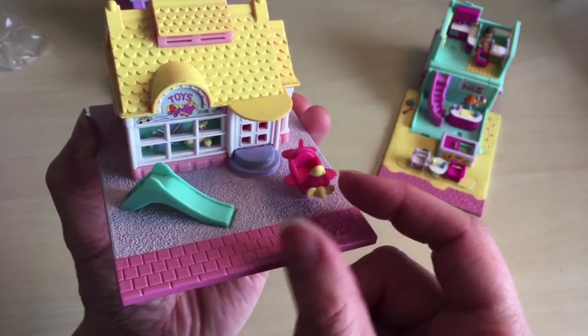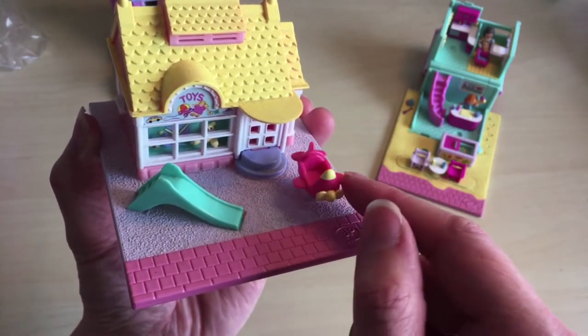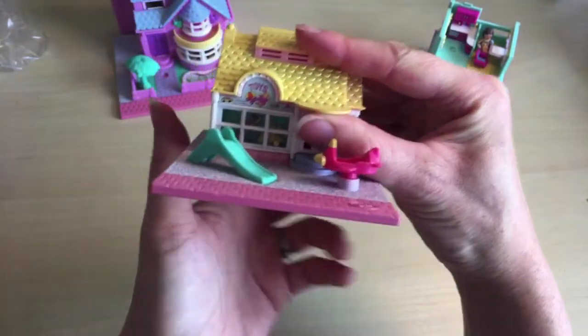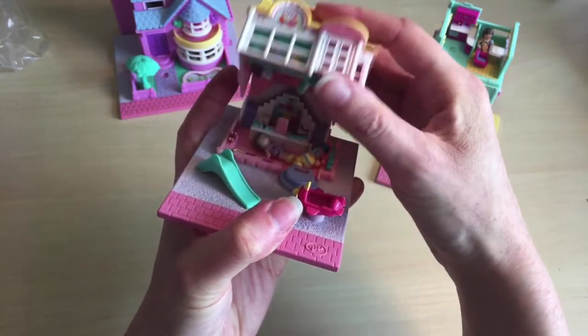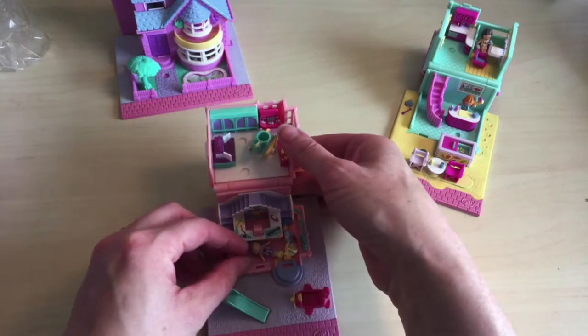and a little airplane ride-on toy thing. What's the name of those things? It's like the rides. In the window you can see a boat and a teddy and a bat or something. And if we open this one up, then we'll take the people out and look at them first.